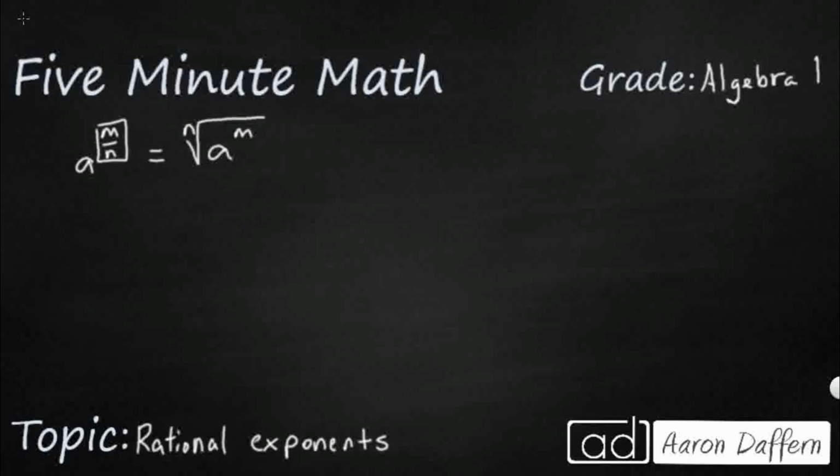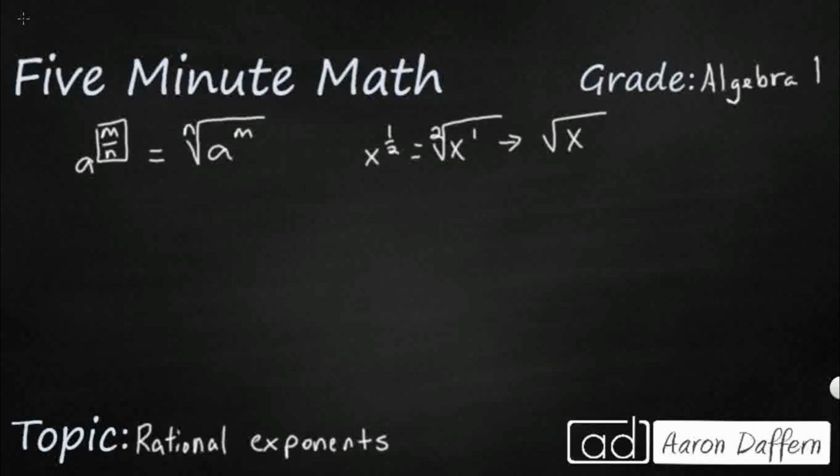Well, let's start with something pretty simple. We might see x to the 1/2. That's pretty standard. What does that mean? We're going to take x, that's our base, and then the m term, the numerator, is going to be your exponent. And then you're going to take the denominator as the root. So that's the square root, since it's got that 2. Typically, we'll just drop it off. So if you want to simplify it, it's just the square root of x, because anything to the 1 power is just itself. And typically we'll drop the 2 when it's a square root. We'll only put a number if it's something other than 2, like a cube root, we'll put a 3.